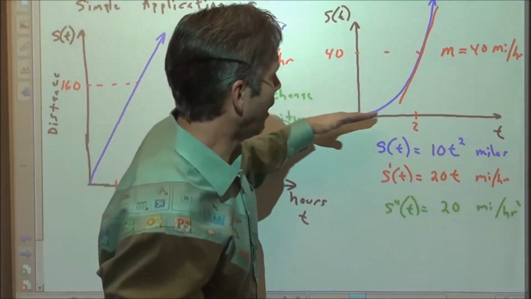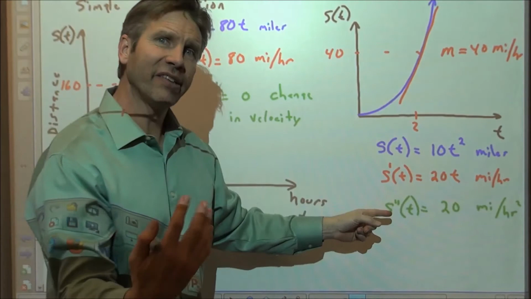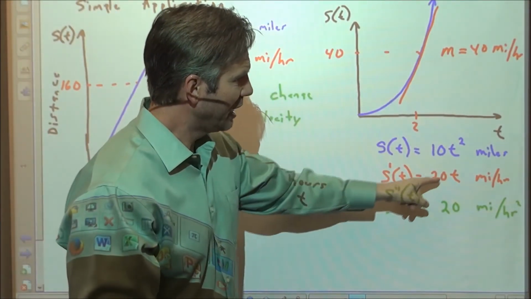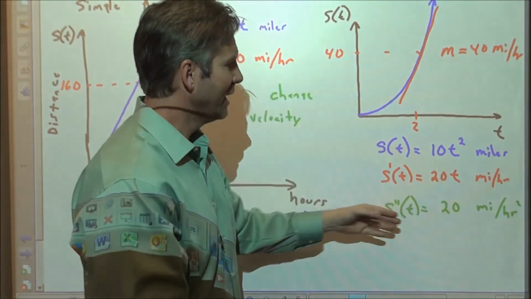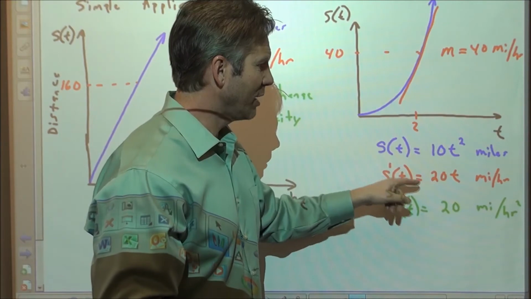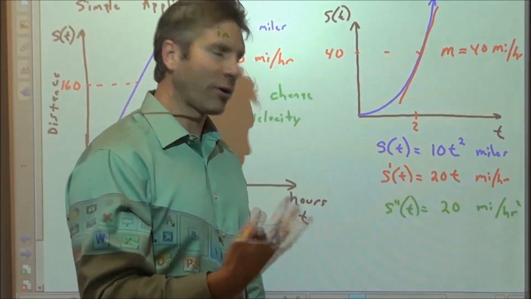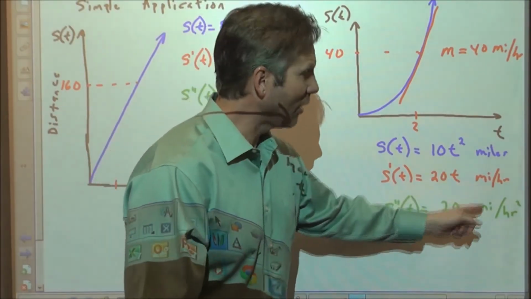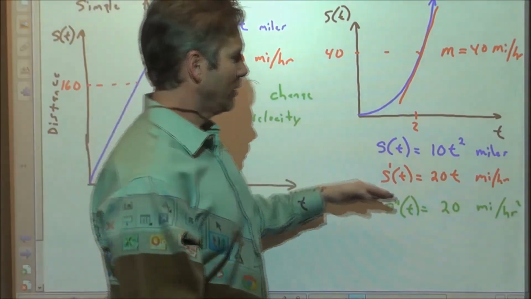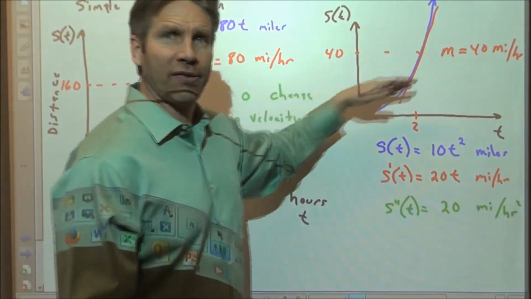Now, this car is speeding up. So this time, the second derivative does have a value. We take the first derivative of the first derivative, and that linear function becomes a constant. This implies that our speed, our velocity, will change. It'll become 20 miles per hour more for every hour that goes by. So it's 20 miles per hour squared. So this, because it's positive, is telling us that the car is speeding up.